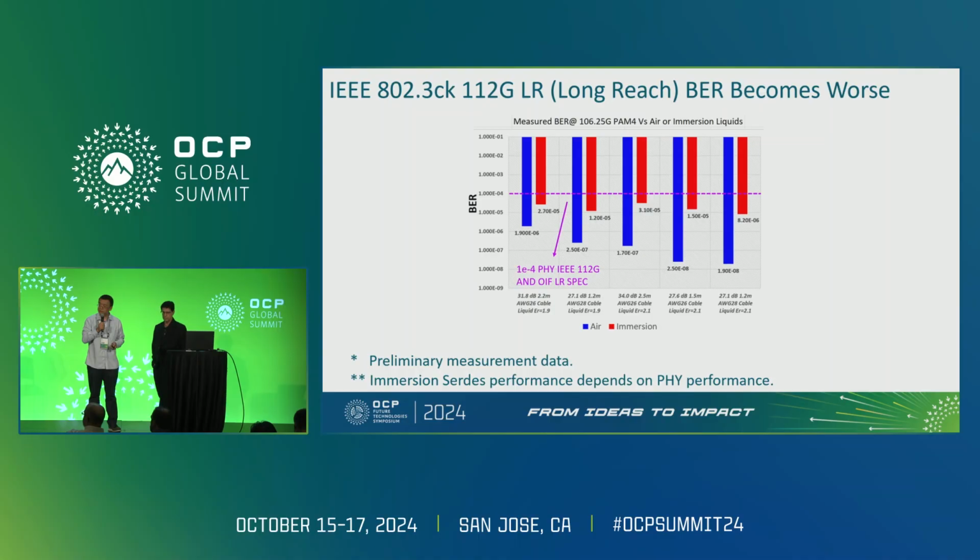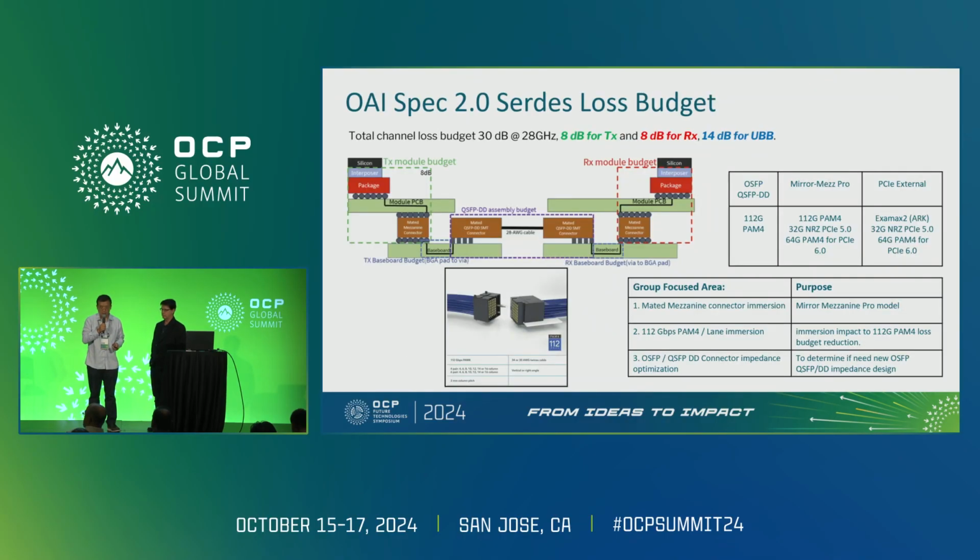So far the SI working group has concluded that below 112 is kind of okay, but we need to test PCIe Gen 6 now. 112 is a boundary now. Above 112, at 224, we really need everybody to contribute. However, we know that it's due to the impedance reflection of the connector. The connector and cable are exposed to liquid. So the connector and cable company can tune the impedance and redesign it to make an immersion specific connector.